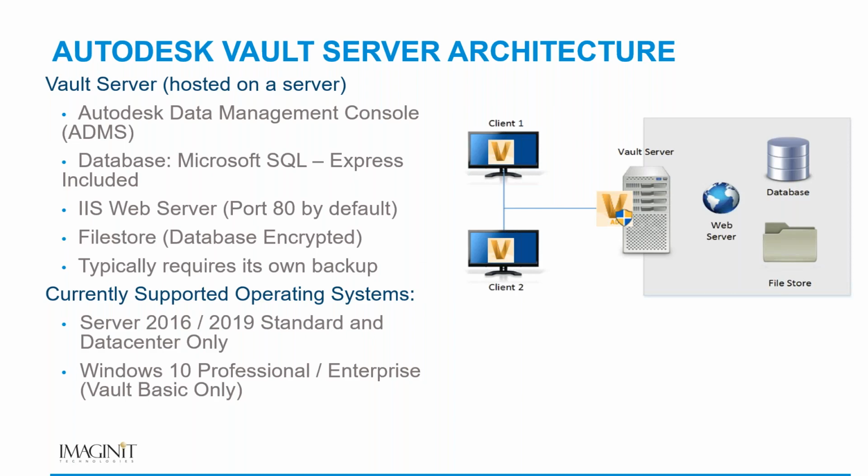It uses IIS as well. The file store and the database are encrypted, and all this typically requires its own backup. The nice thing about this, if we're looking at a government agency, is that it can be locally hosted on servers with the level of security that you want to set up. Right now, 2016 and 2019 are the operating systems for that. So a Vault server is just a server in your server farm with Server 2016 or 2019 on it. That's really all we need to set this up.